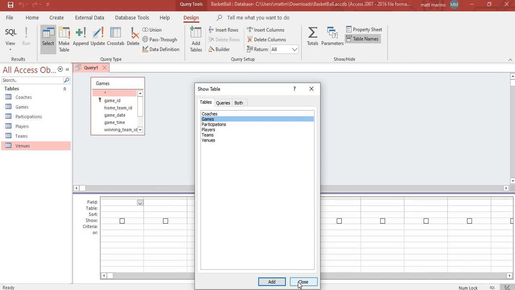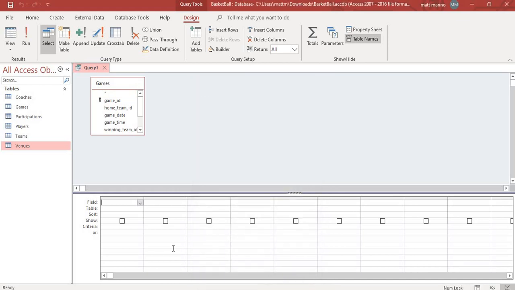That is all we need, so we close. We need our game ID, and it says we display it, so we make sure that the check mark is clicked next to Show. We then need the winning team ID, but we aren't asked to display this, so we unshow our winning team ID.